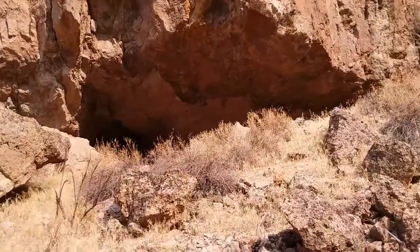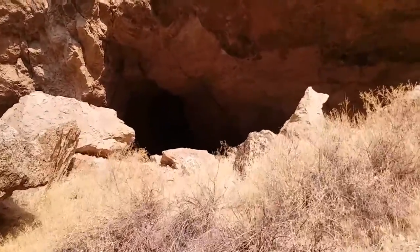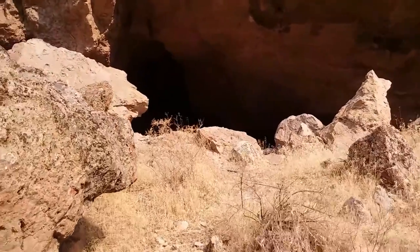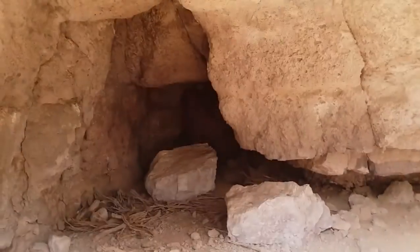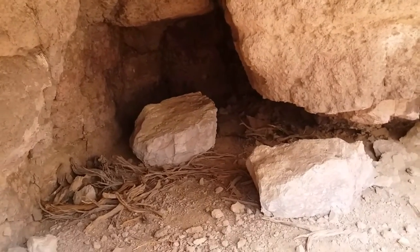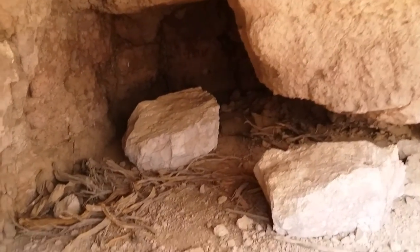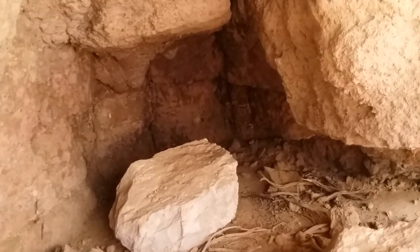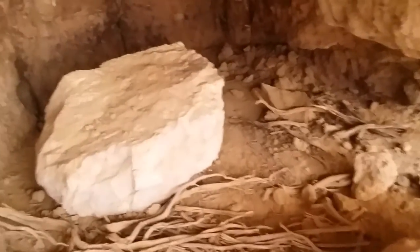I'm gonna go ahead and explore this little cave here. Whoa, I wonder how far back it goes. Or who might be calling it home. Anybody in there? If anybody comes bursting out, I guess I'll know real quick. Well, I see a lot of sage sticks that ended up in here. Looks like that's the end of it. I wonder why there's all these branches in here.